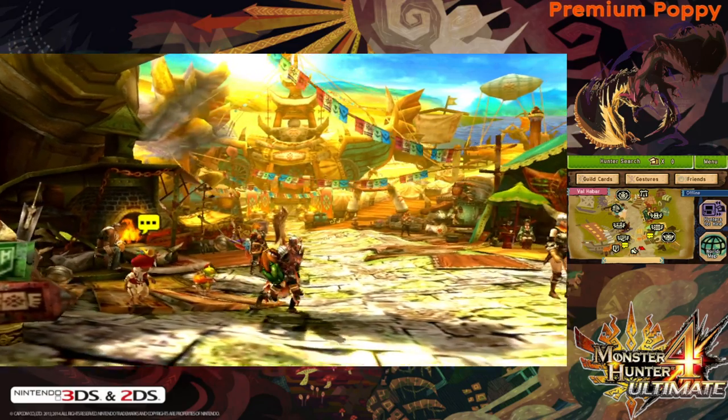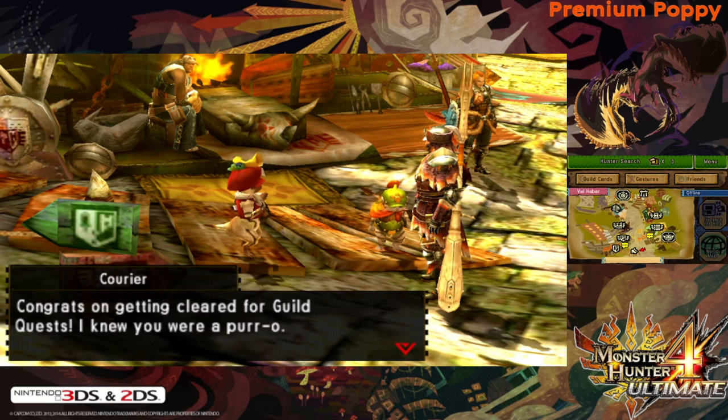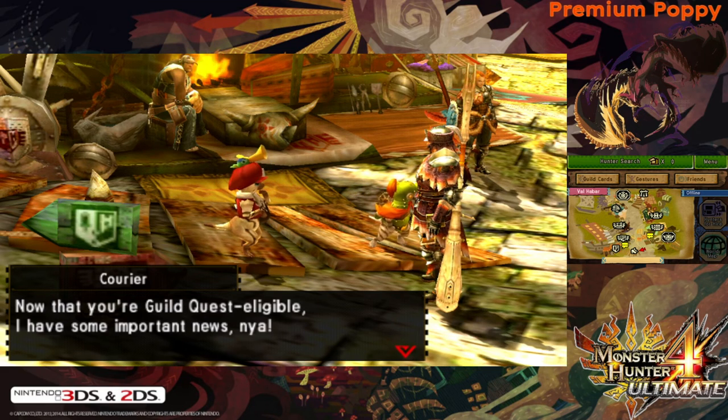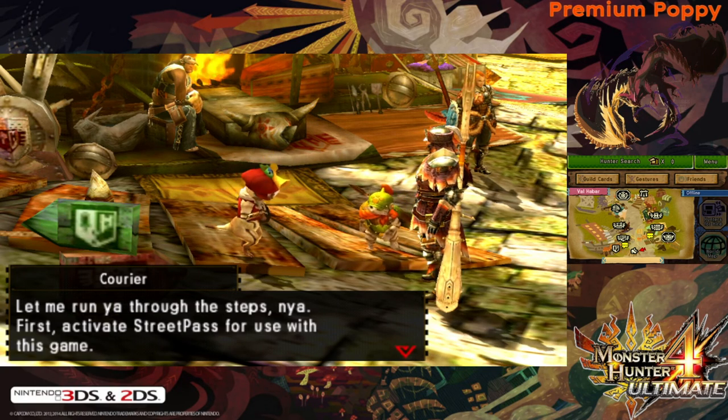Come here. I want to talk to you. Congrats on getting cleared for guild quests. I knew you were a pro. Now that you have guild quests eligible, I have some important news. If you use my courier service to activate Street Pass, you can send guild quests to other players. Let me run you through the steps.